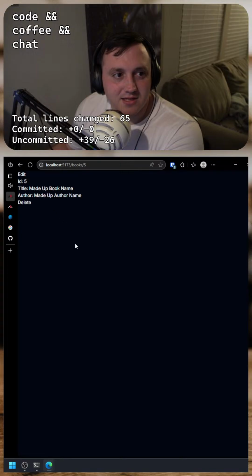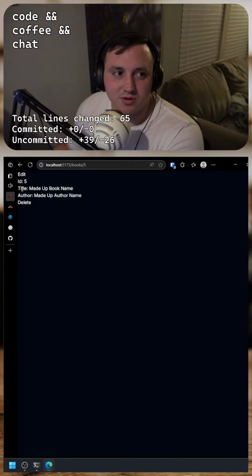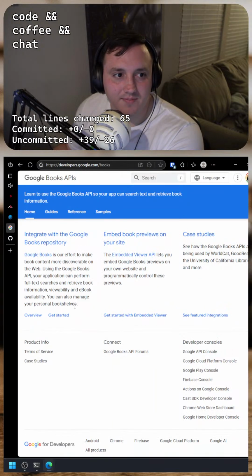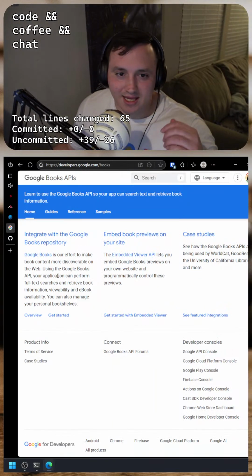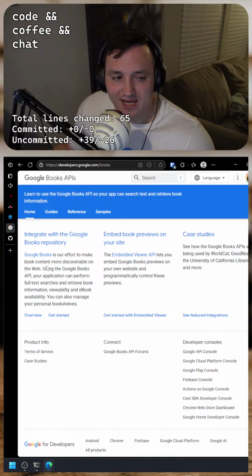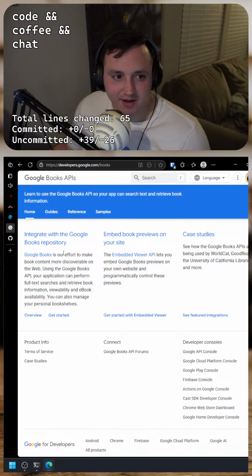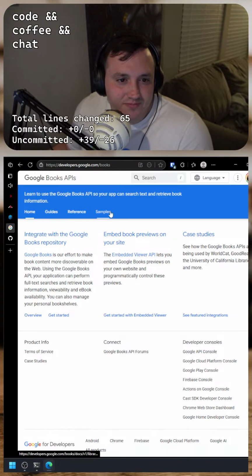Then I could see a button on this view like "sync with Google Books" or "look up with Google Books." And you could pull in the accurate title. You could search for it by title, and then if you find it, update the author and maybe some other information about the books.